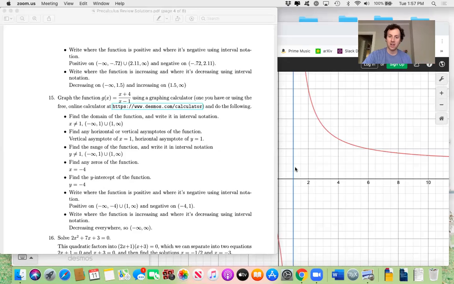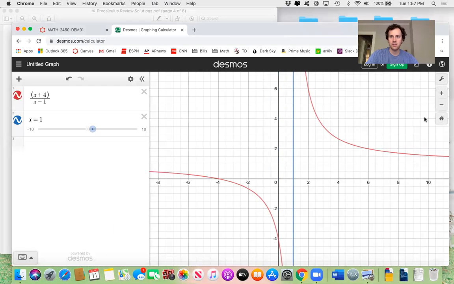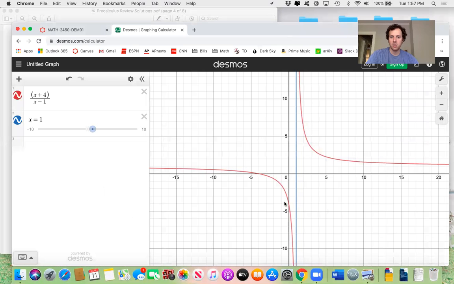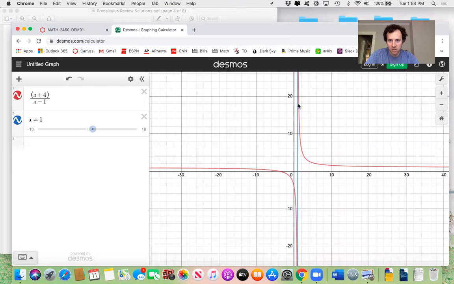So there's a vertical asymptote at 1, but we also want to look for a horizontal asymptote. So this vertical asymptote is this line where we keep getting closer and closer to it. And if we zoom out, we see that really happening. We are heading in towards this line, but we don't actually get there. We just keep going up or keep going down. And up here, the curve is getting closer and closer to 1, but it's never actually going to make it there.